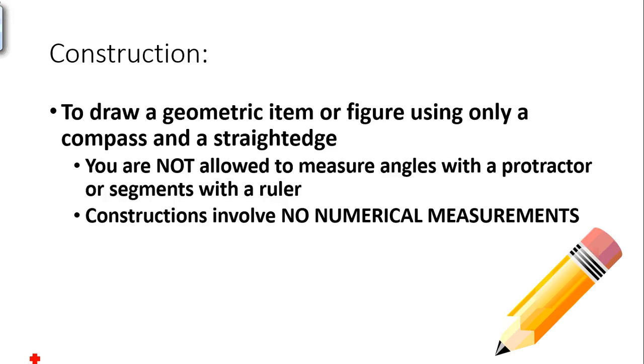prior to what we come and do in class, okay? So the first thing I need you to write down though is that you understand that a construction means something. It means more than just to make, okay? In geometry, we're talking about drawing a geometry figure or some kind of item using only a compass and a straight edge. So those are the parameters, or those are the things that are allowable to us. You are not allowed to measure angles with a protractor or segments with a ruler. All we're talking about is taking it and drawing a diagram using just two simple tools where there are exactly no numbers involved, okay? We have no numerical measurements at all during the construction process.